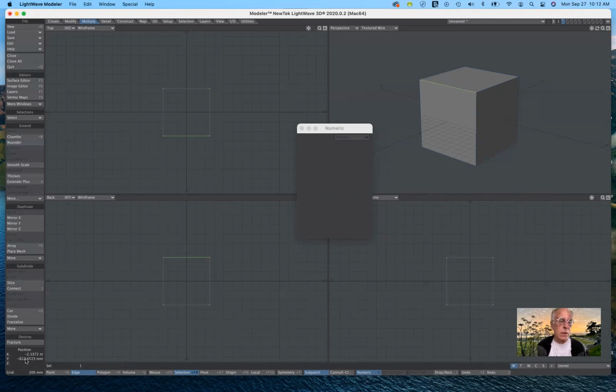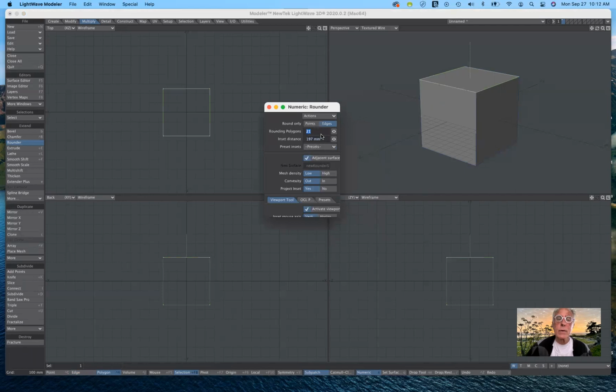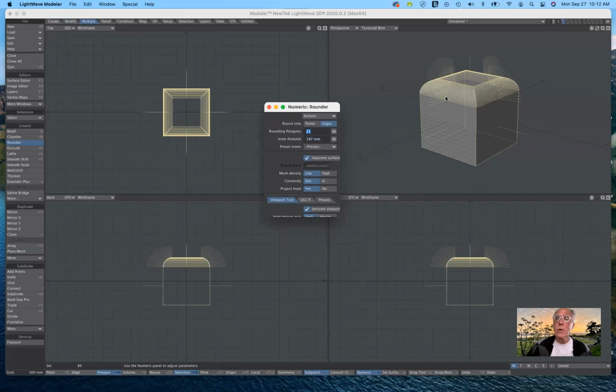So as I said, let's deselect the edges, and instead let's use polygons. And you'll see what I have here, that if I just select this top polygon and I use the rounder tool. Okay. Now I'm going to activate. And you can see that it's rounding all 4 corners, but it leaves the bottom intact. It leaves it alone as crisp polygons at 90-degree angles. Okay.